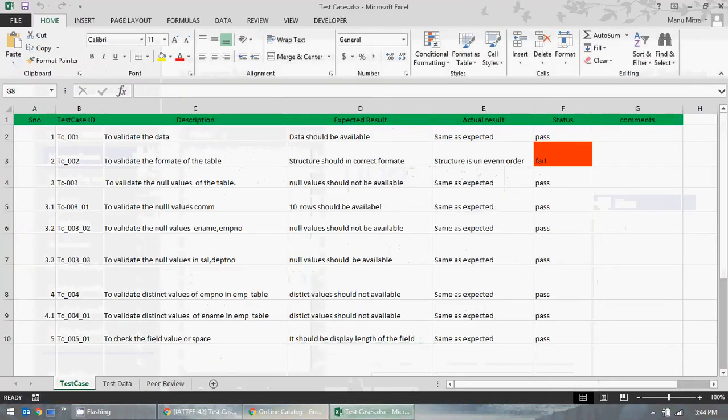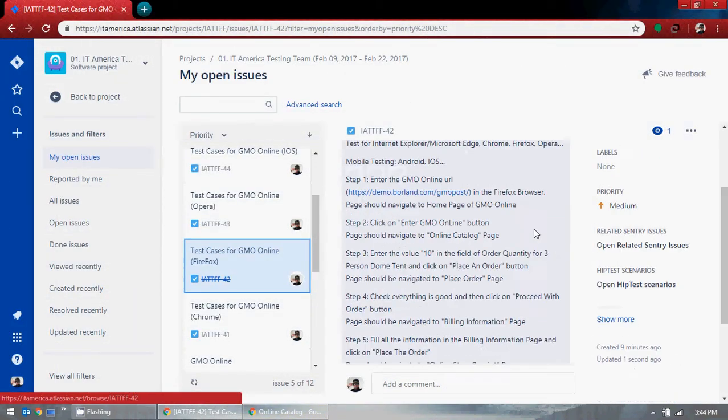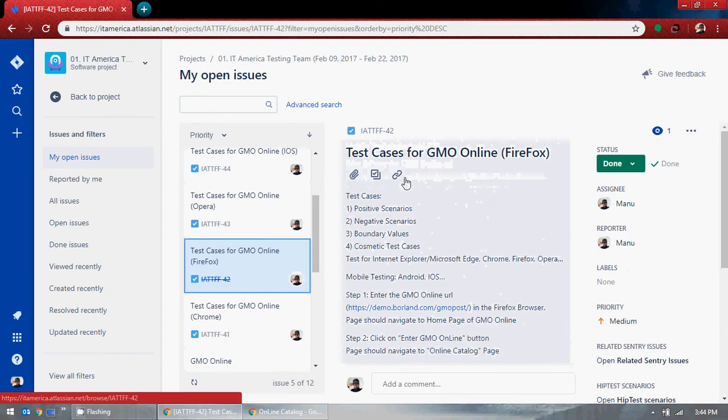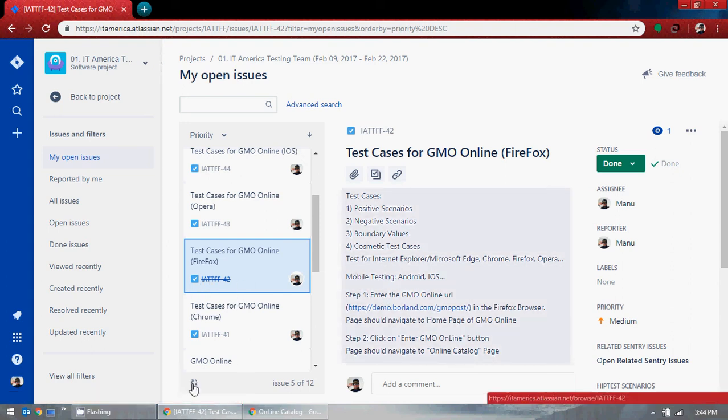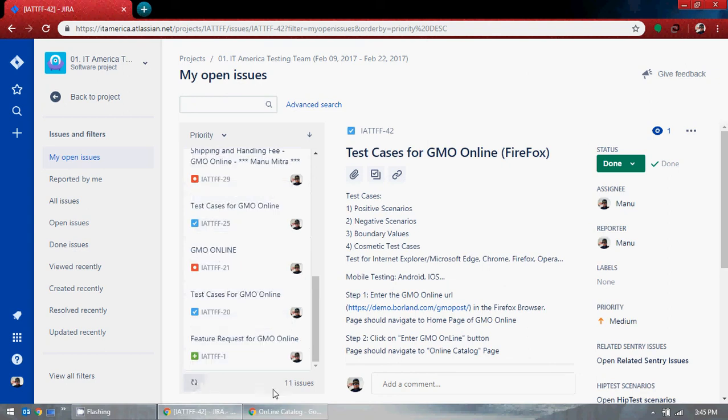Oh, we'll not worry about it. Oh, and by the way, you can upload that test cases here too. I'll show you that in a moment. But see here, this gets cancelled. That means it's strike. You see here, it gets strike. Now what happens is I have to refresh it. Once you refresh it, that will be gone. Click here and start. You see this, from 12 it became 11, and it moves into done issues.